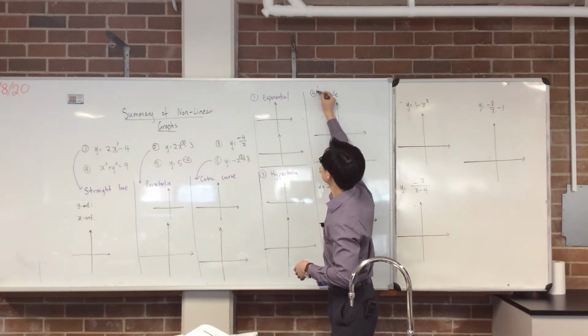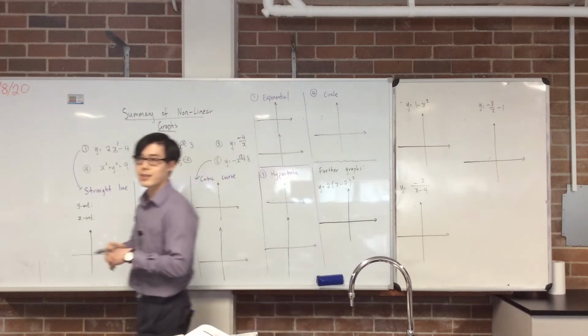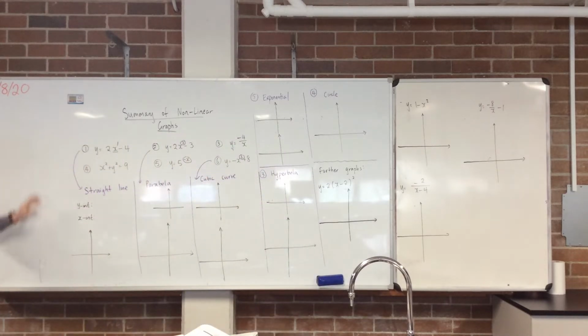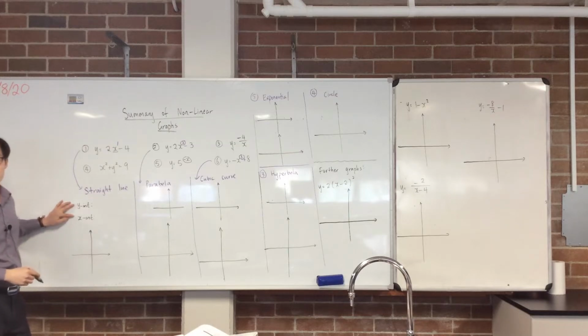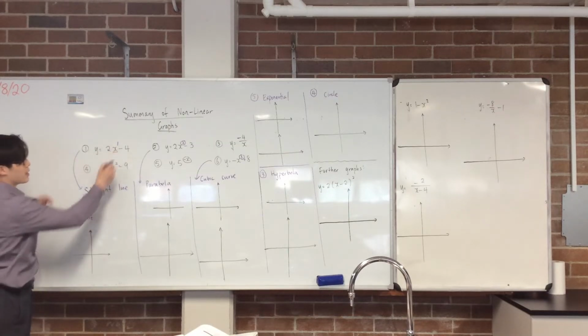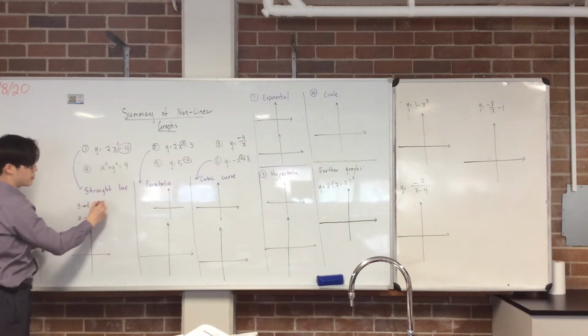So we're going to summarize all of these graphs and let's see how to draw them using transformations. Basic stuff, straight line, we learned this the topic before. You need to find 2 things, the y-intercept. So from here, the y-intercept is clearly -4, the number without x.